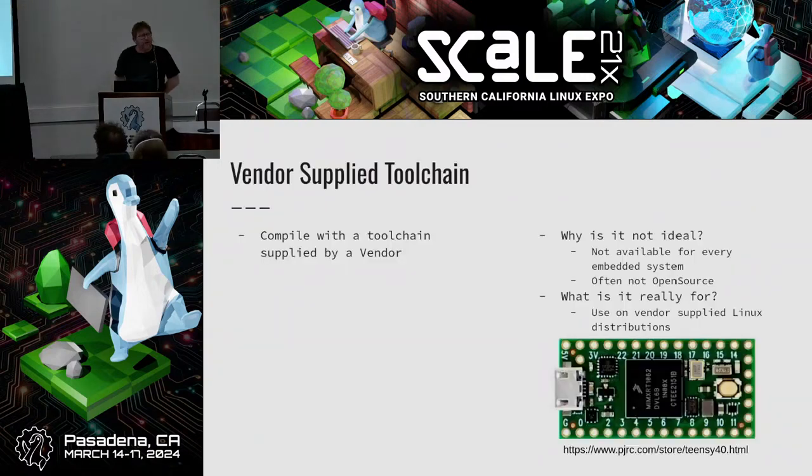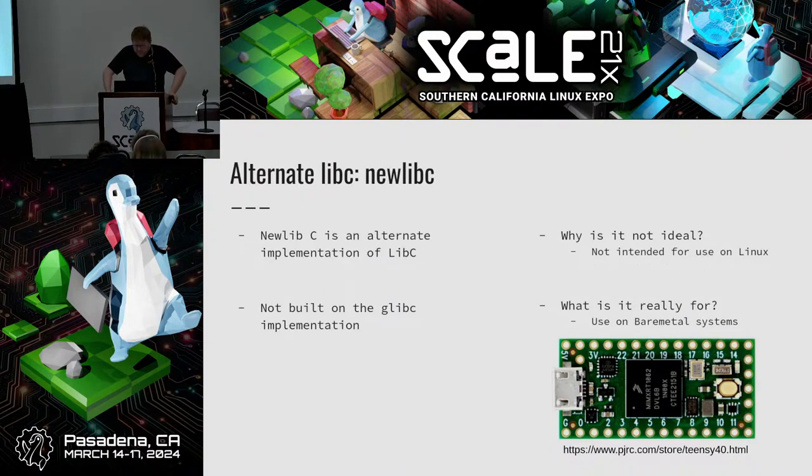The pictures on the backup slides aren't so great, but I wanted to run through these before I let you go because these are other solutions you see out in the world. One is a vendor supplied toolchain. If a vendor supplies hardware and they supply a distribution for you, you get a toolchain. Use that toolchain. It comes with the versions built in, you don't have to build your own. Why did I not put this as a working solution? Because a lot of vendors like Raspberry Pi and a lot of these cheaper Linux systems don't supply distributions and toolchains because they expect you to SSH on and compile there. And so they supply the compilers natively. And so not every vendor has these. A lot of vendors I work with don't, which is why building my own toolchain was a better solution.